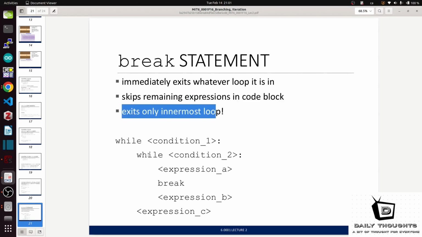So if we have nested loops, which means we have for and while loops inside each other, whenever the interpreter encounters this break line, it will exit from the innermost loop here, the while, and it will go to the outer loop and keep executing it until again it encounters a break line or the condition is evaluated to be false.